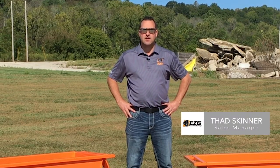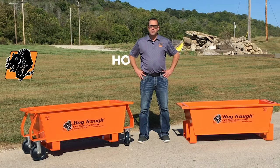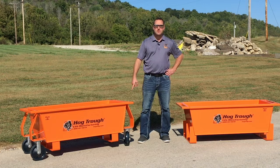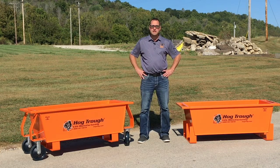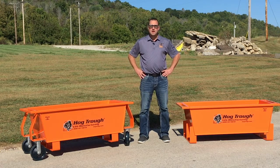My name's Thad Skinner, and we're going to discuss the heavy-duty steel tubs that we offer. Both of the tubs, the one here with legs and the one here with the casters, are made out of 3/16 gauge steel. They also have a 1-inch bar that goes around the tub. What this allows you to do is hoist the tub up using a crane or other lifting device.